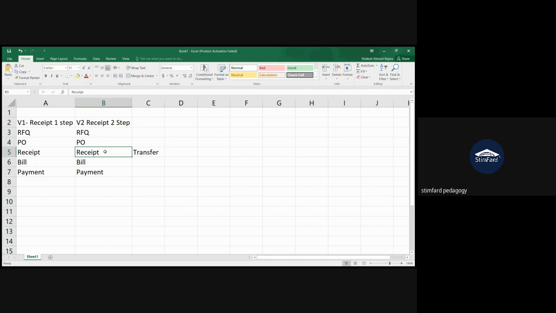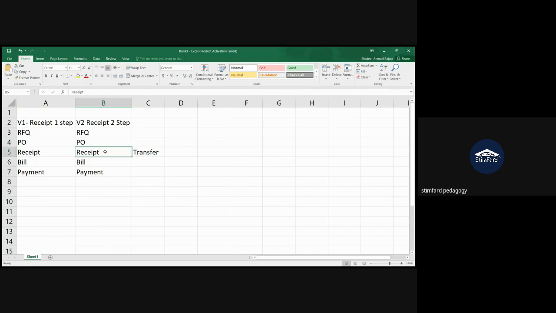So they do two steps on their inventory sheet. At first they receive at the receiving area, receiving bay or reception area, you can say. Then they transfer those products to the actual warehouse location. And the companies also want to record that process as well.